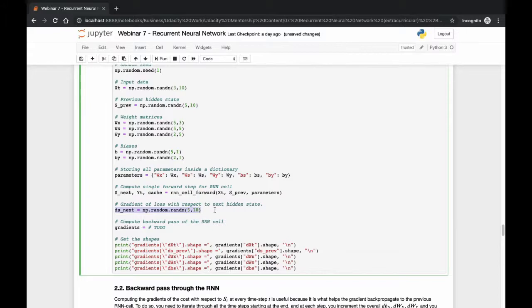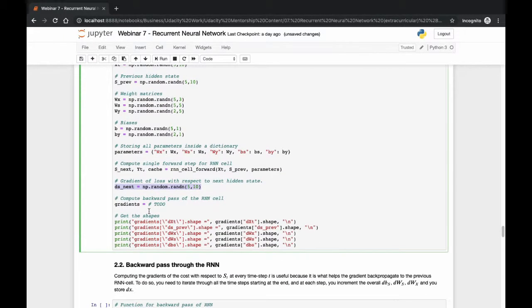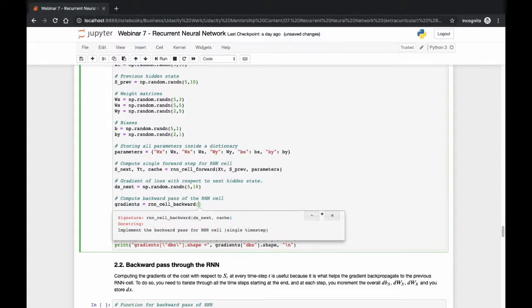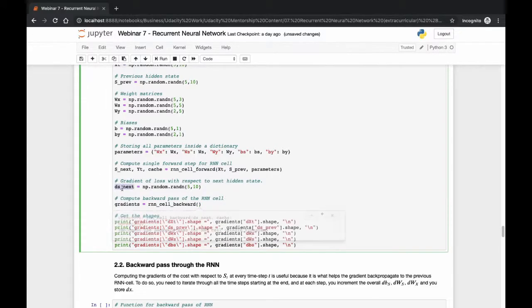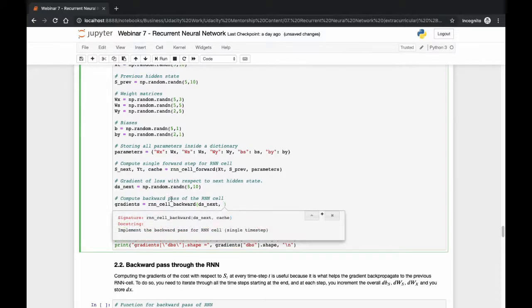Now in here we also create a random number for the gradient of the loss function with respect to the next hidden state. And also let's compute the backward pass of the RNN cell, which we will say RNN cell backward. So in here we'll get this, and also we will get the cache, which is here.